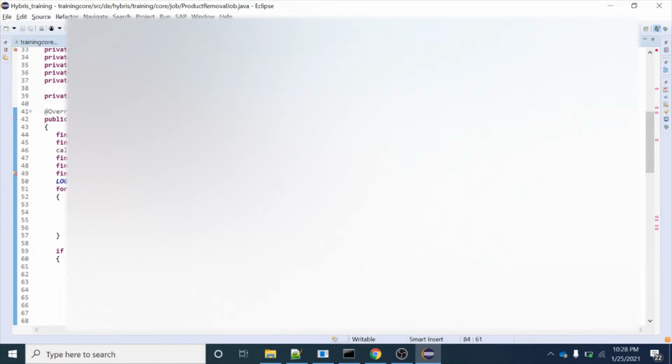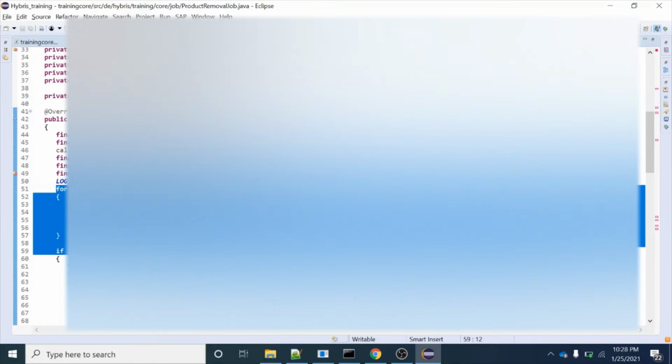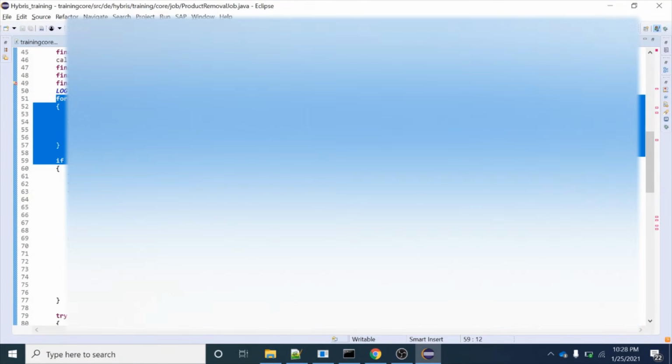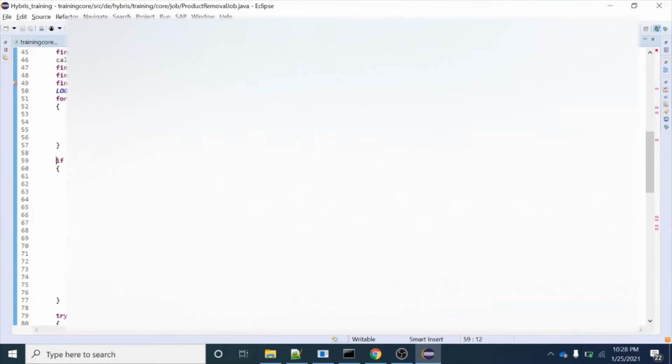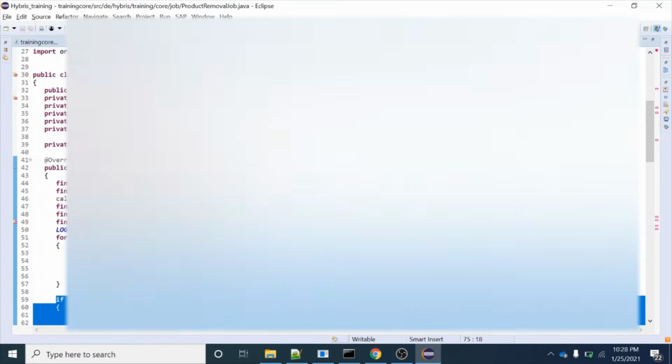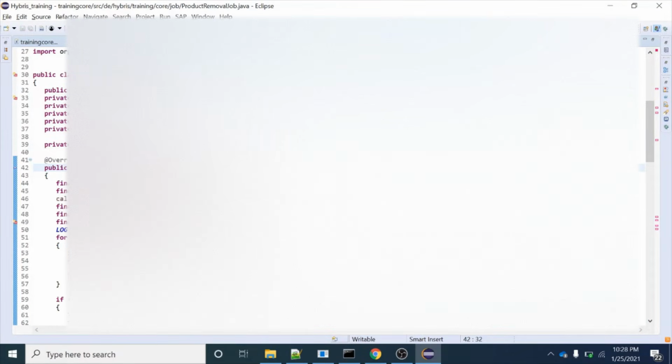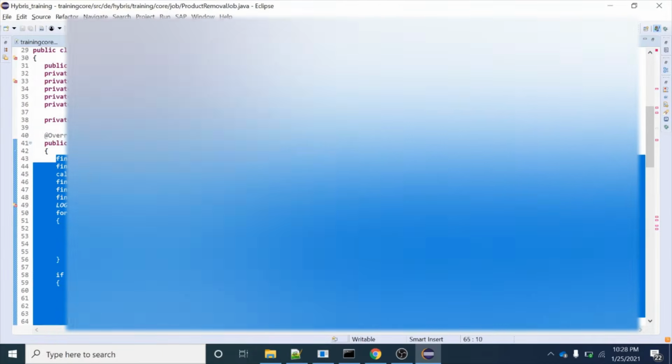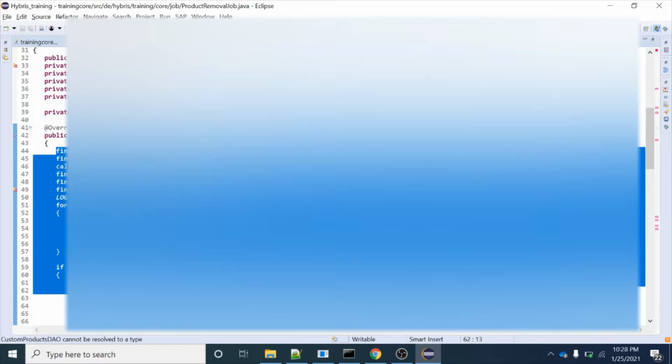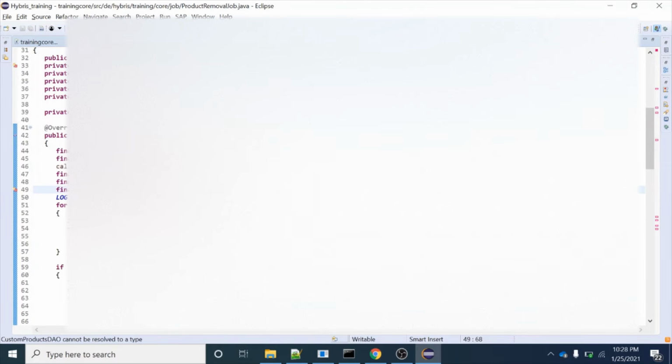But here my requirement was that I just need to fetch the products with aging more than 5 days, then segregate the products which don't have prices, and if a product doesn't have a price, I just need to delete those products. But your logic will be different. The thing is, in your cron job creation as well, the skeleton will be the same: the perform method will be there, and you write your logic inside it. But for now I have to fetch the data.